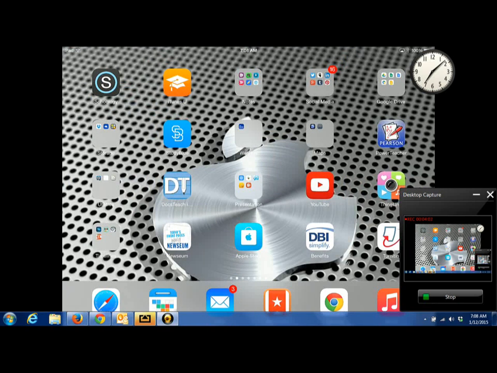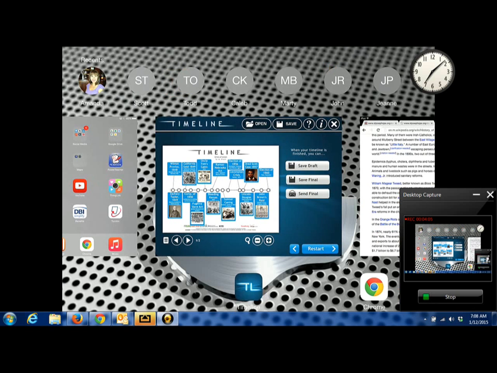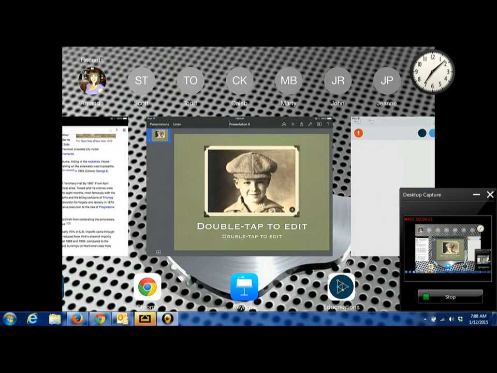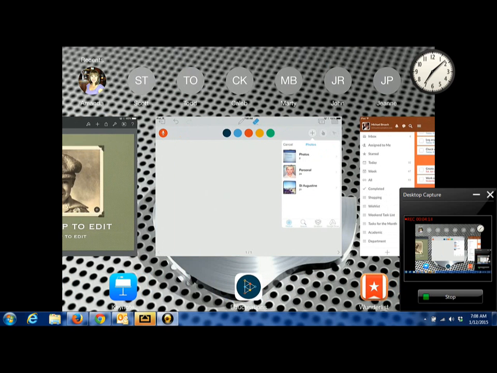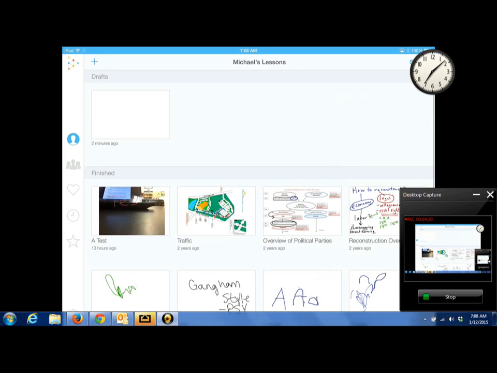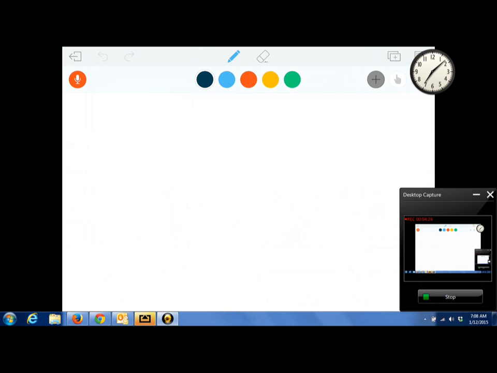So now let me go back to Educreations. And again, you can do this with all kinds of different apps. So it's an opportunity for you to really redefine the task here. So I'm going to go back to Educreations. I'm going to go into my photos. Oh, here we are. It's in my drafts. And let's say that I want that Keynote slide.